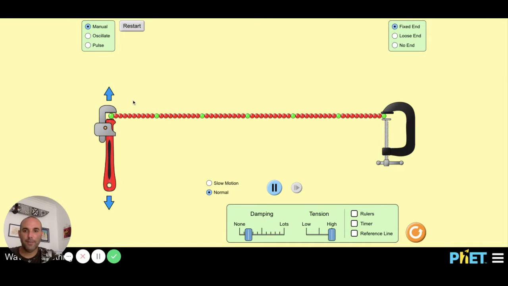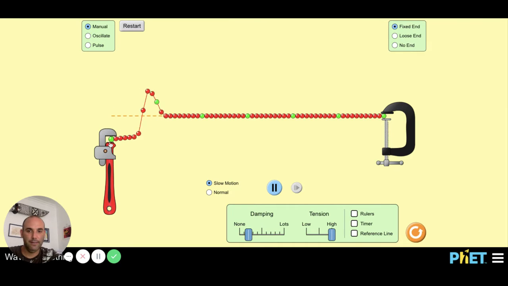Activity, we're just going to try to make standing waves using this wave on string simulation in PhET, and you're just going to follow what I'm doing. So first, you're going to click the slow motion. That way you can track things a little bit easier. And then I want to make sure that I have a fixed end, because the wave pulse that I send down that rope, I need it to reflect.